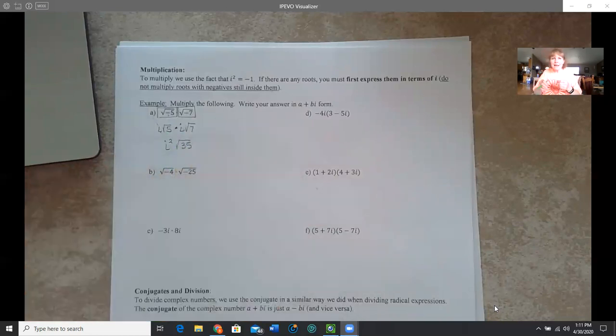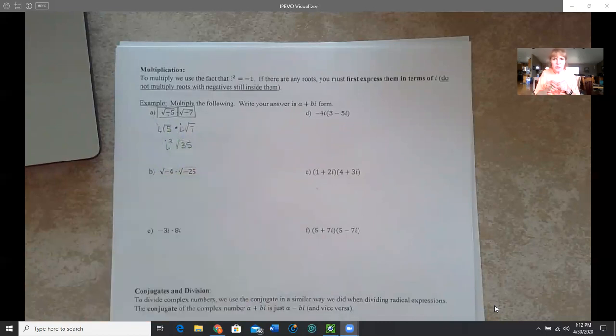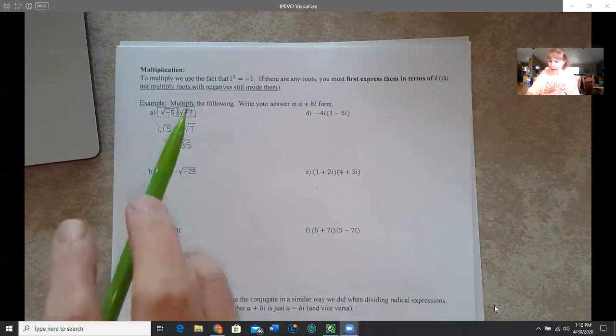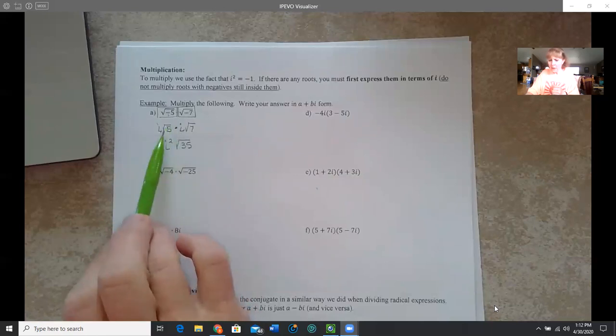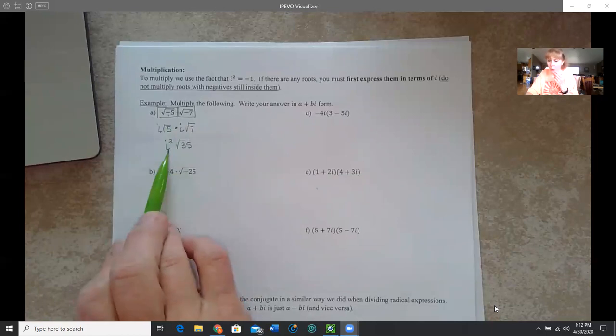So these i's follow the rules of exponents. If you have a power to a power, you multiply. When you're multiplying common bases, you add exponents. They really do have the same properties when you're adding or multiplying that we did with just regular bases. But what's i squared equal to?